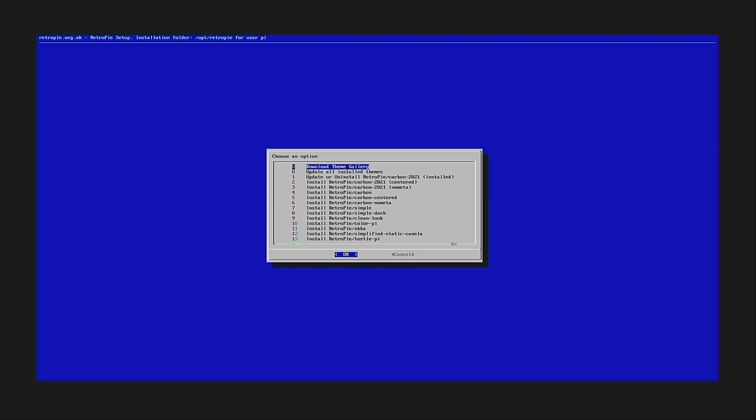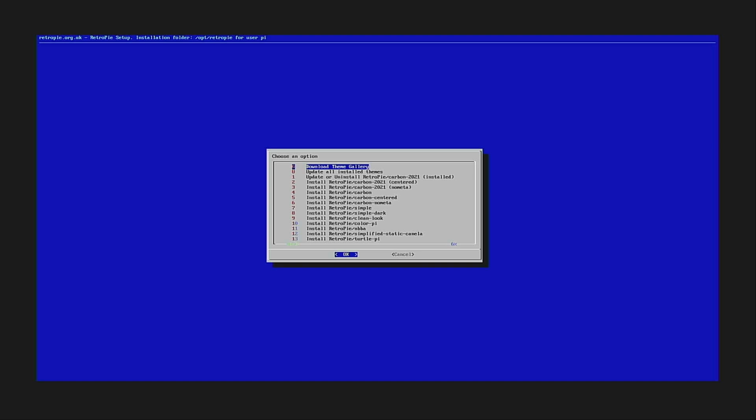It's all good. All right, so as you can see, there's a lot of stuff in here. These are all themes that you can install, but as you can see, you just have names. Pretty much whatever it is after where it says pi slash, after that slash, that is the name of the theme. There's, I think, well over 100, maybe 200 or so themes in here. There's a lot of themes. Either way, you could go through and download them all and check them out yourself. I wouldn't suggest doing that. They probably take up a decent amount of room.